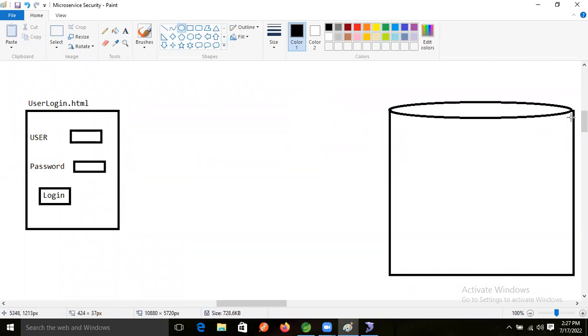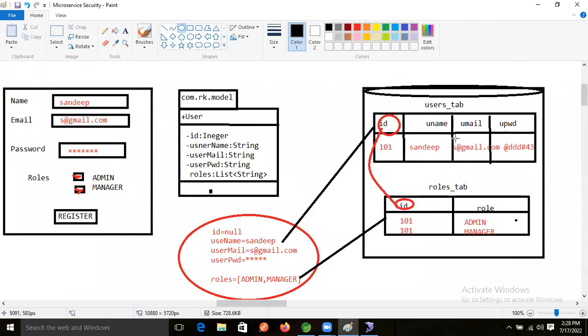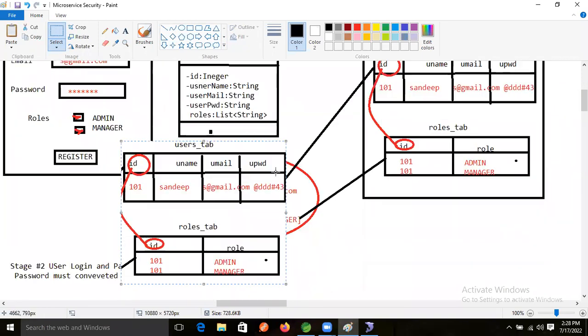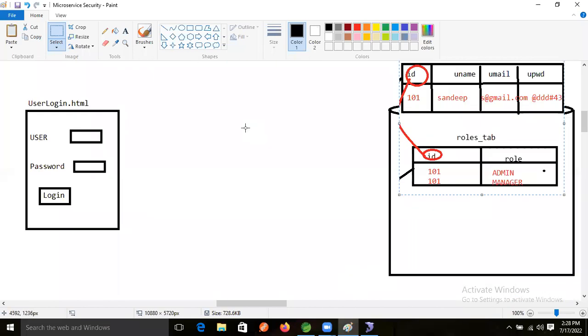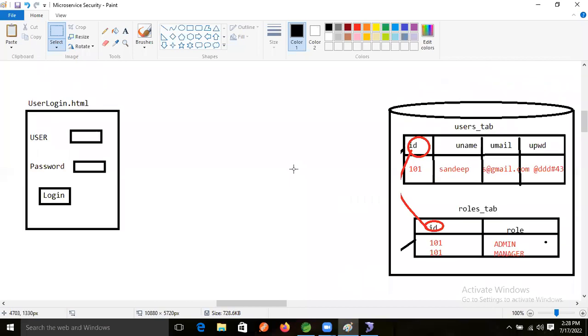Same database, because we are going to perform the operations on those tables only. We have two tables.